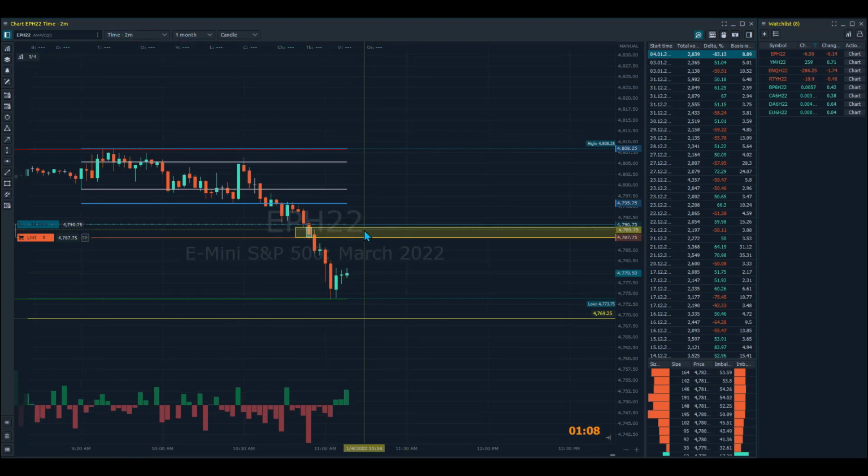So the market's slowing down a little bit. We're just waiting to see if we get to this level. So you could wait for price action when you get to this level. I find that sometimes the market just comes up, touches the level, and then drops. Once in a while, you'll get some price action entries in there, but not often. Well, I can't say not often, but I just feel the best way is, you know what you're going to lose already. I know I'm losing 12, and that's what I can afford to lose. And I can lose 12 more than once in a day. So the market's slowing down, so we'll just be patient and I'll keep checking it.